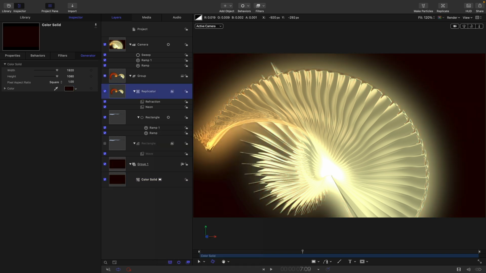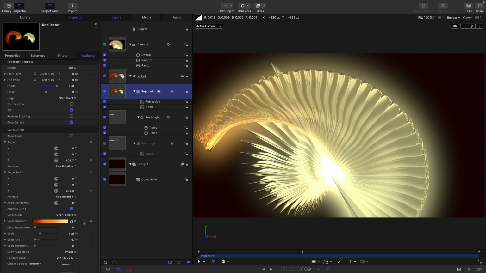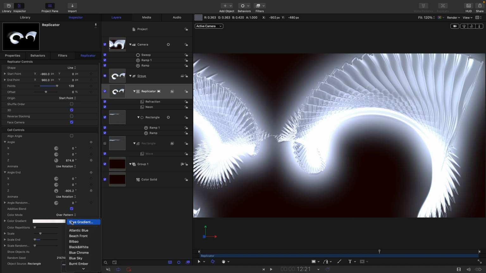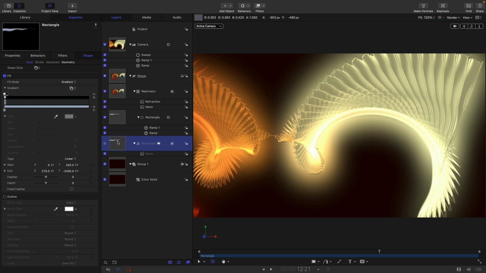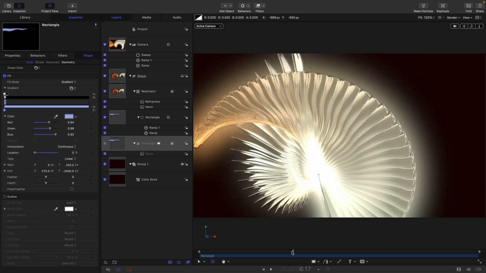I do want to point out that, of course, you can pick any of these gradients for the color and it will give a very different effect. So that's Murano, quite fancy. Let's come back to our Dawn Orange. And I just want to point out that I actually left some color in that gradient for the rectangle. So if I select that color, and we maybe increase that blue just a little bit, you can see that actually gives quite a nice result. I sort of like it around about there, but it's really up to you what you want to do with the colours.